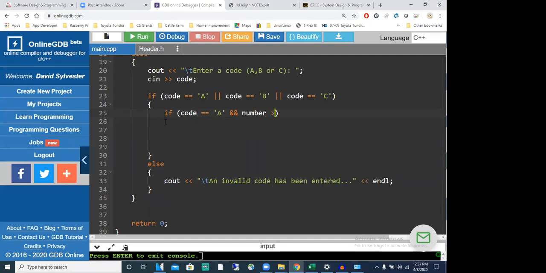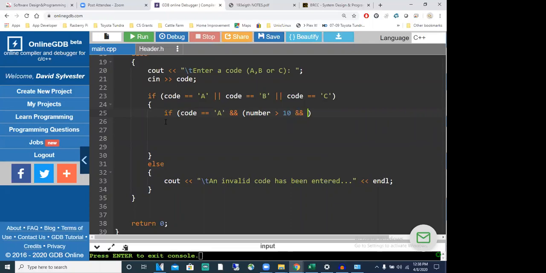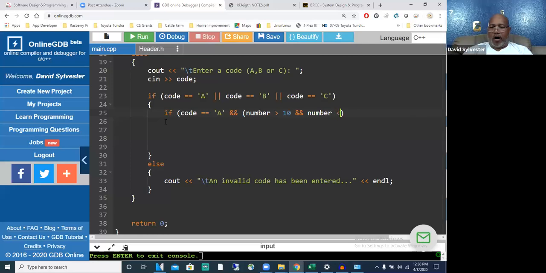Oh, I forgot my parentheses. I forgot to put the parentheses. Right. You need to do this because you're doing it in number what? Greater than 10 and num is less than 20. Right. You understand? So now it's going to do that number part, then it's going to give me an and.